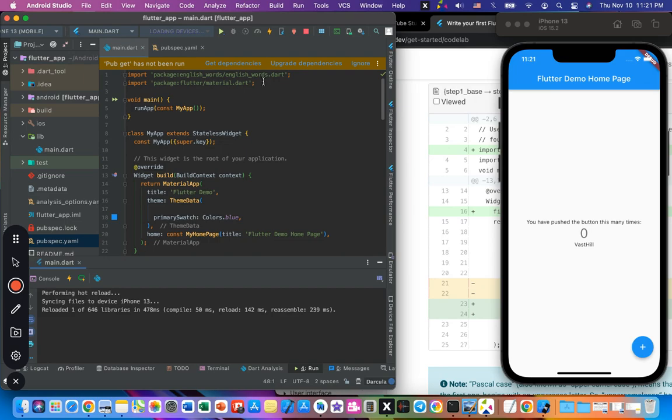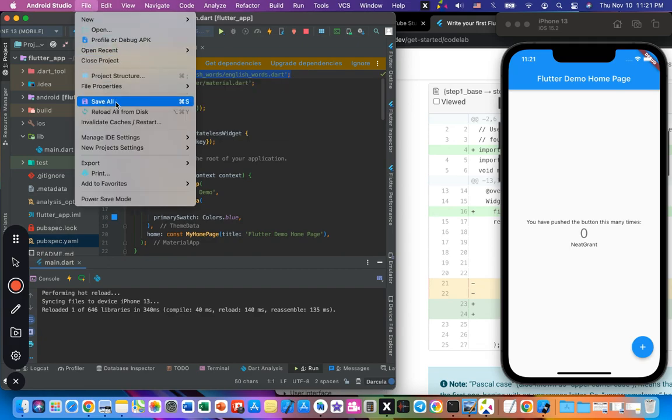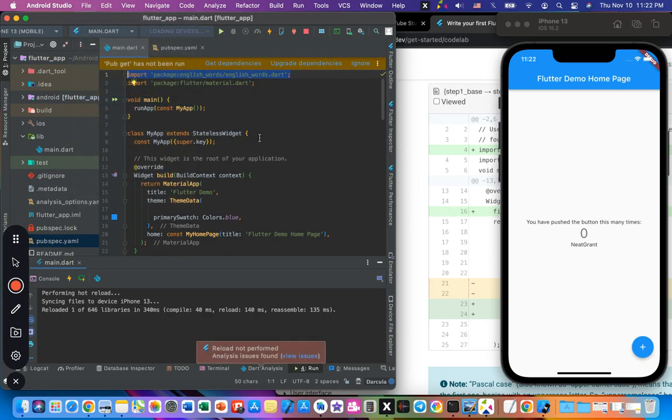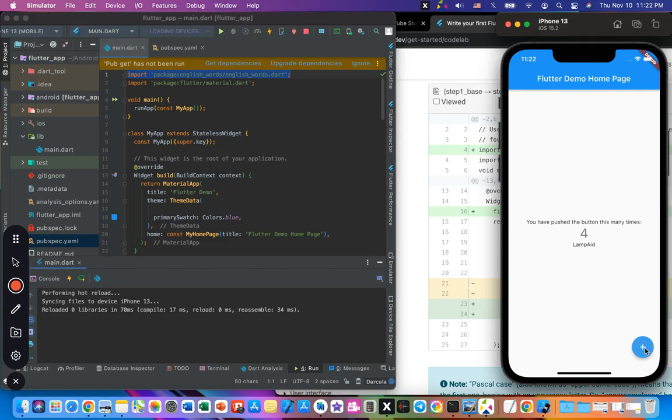So in this example, we use that library. Let me just hit hot reload and save all. Right. Okay. So every time we do hot reload, it changes. And it changes. Okay, so it keeps changing.